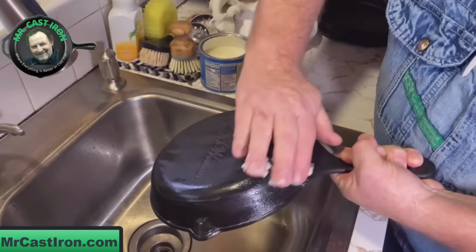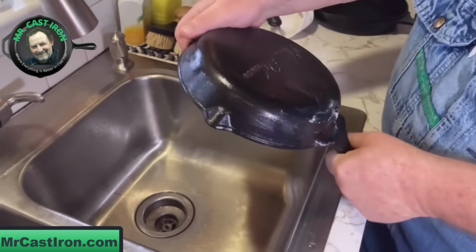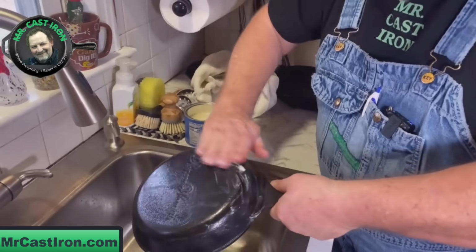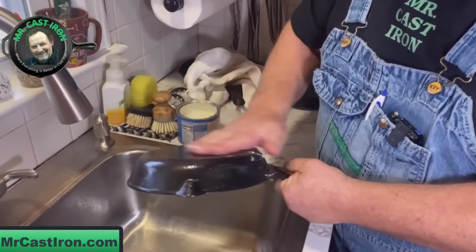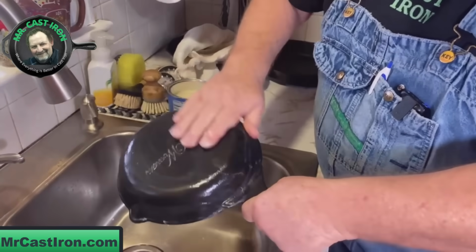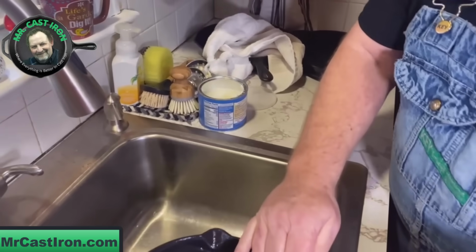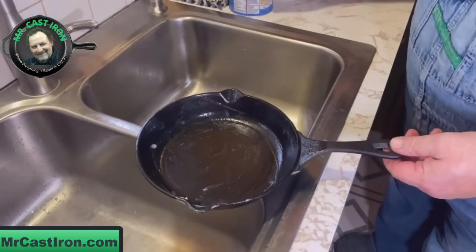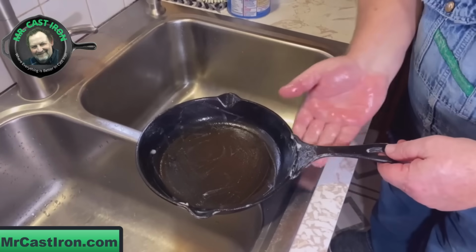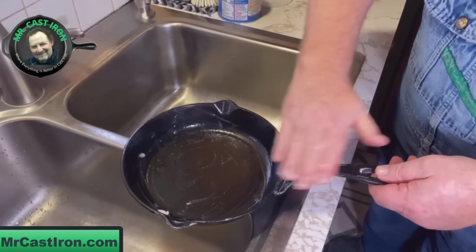Now, there's one thing that you need to keep in mind about seasoning cast iron. It's kind of like if you have ever hand waxed a car, as in the movie Karate Kid, it was wax on, wax off. So you want to put your Crisco on real good, make sure you get it everywhere, come back and get the handle last, every little nook and cranny, because if you don't, you'll have uneven seasoning when it bakes on.